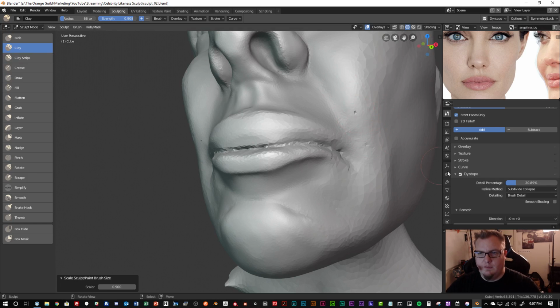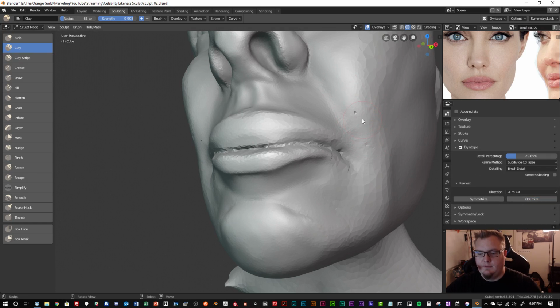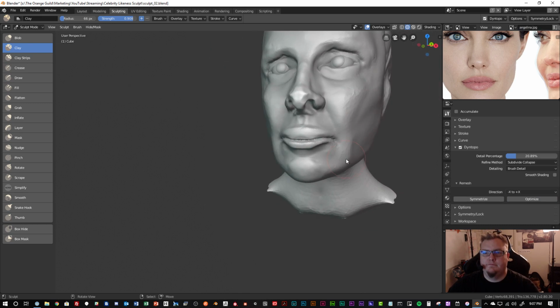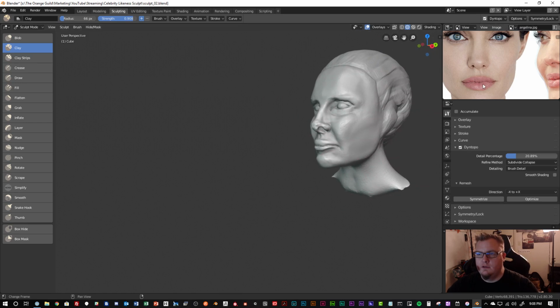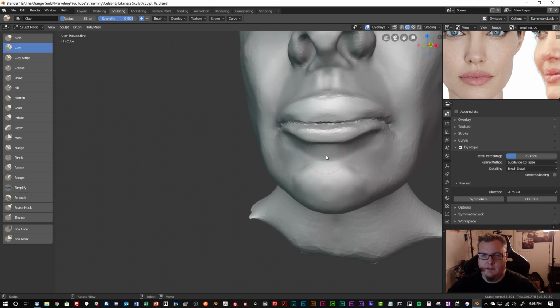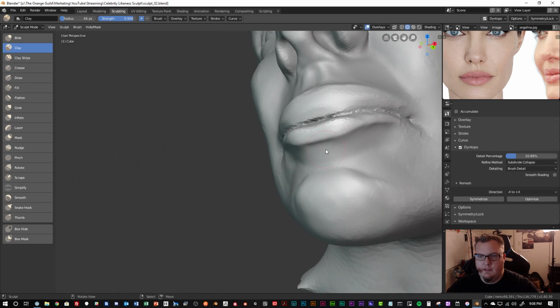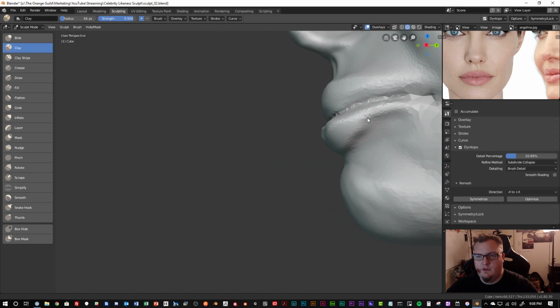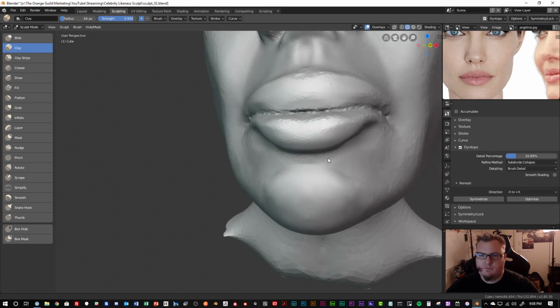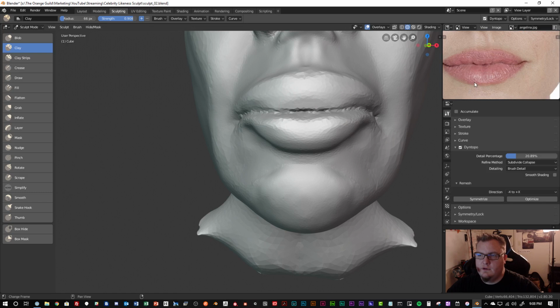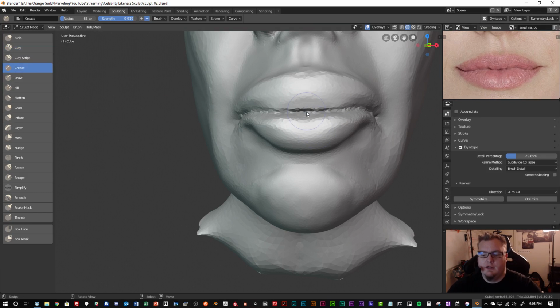Okay, got a little problem here. Let's just click optimize and hold shift and smooth that back out. Okay, her lower lip is not nearly as full as it needs to be, so let's go ahead and fatten that up a little bit. You'll notice that crease running down the middle, and that's where you see the section splits like I was talking about earlier.